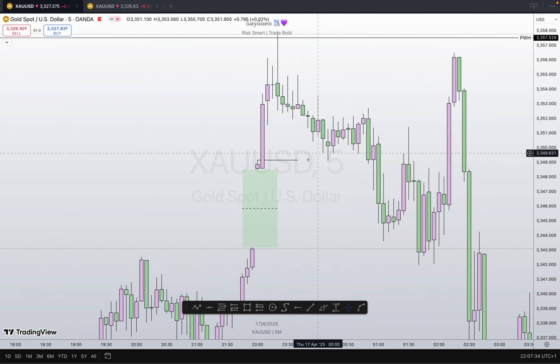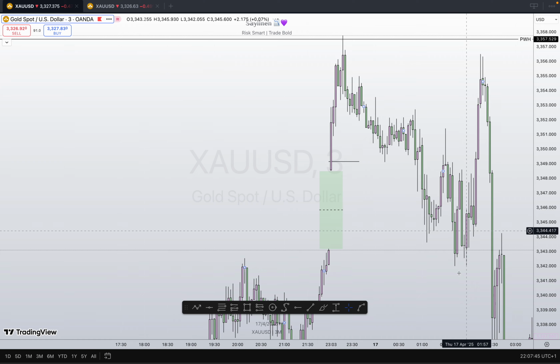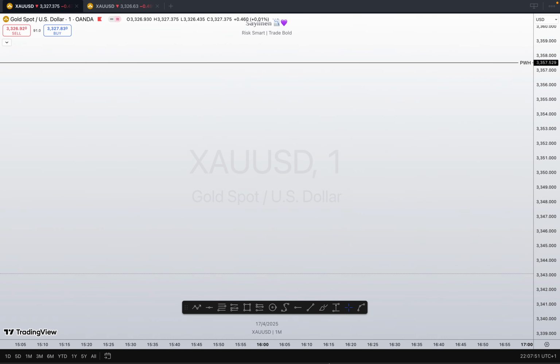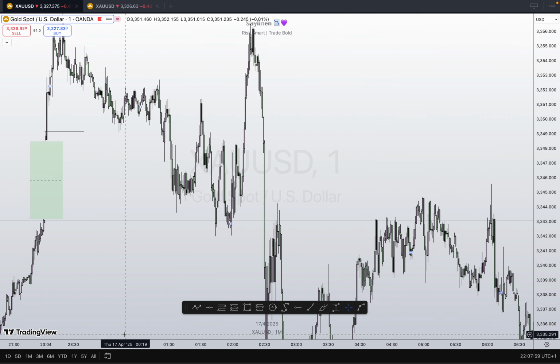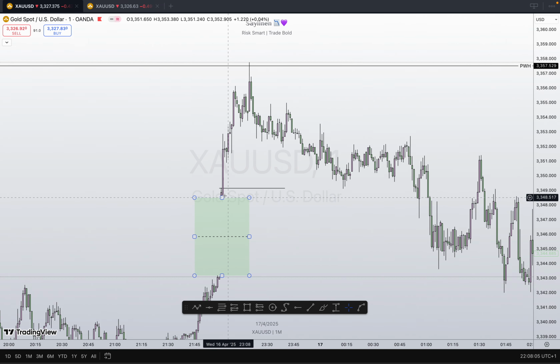And notice what happened. This is 5 minutes and we did not get any form of bearish confirmation. We kept on pushing higher, taking out highs. If I come back to 3 minutes, what do you see? Price kept on pushing higher and higher. If I come back to 1 minute, you still see price pushing higher and higher. I don't know if you are with me. Price gapped up, gave us this bullish low up, broke structure again here on lower time frame, picked others here, pushed up again.